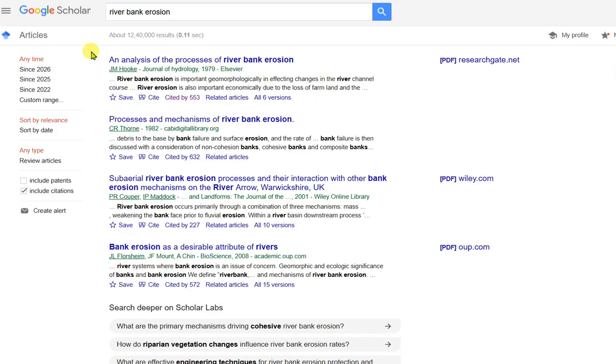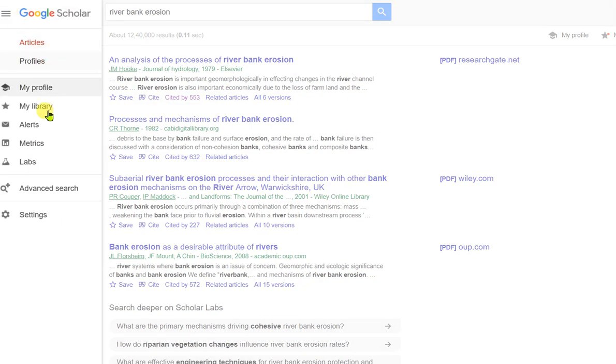But here you can see several articles are showing, and here the name of the article, author name, journal, year, and publishing house. Below that some content like abstract, like two line things are here, and below that save, cite, cited by, related articles, all 6 versions. Here you can see save. You can save into your my library. You can save by this click.